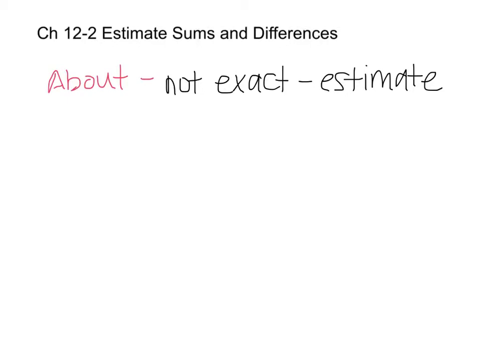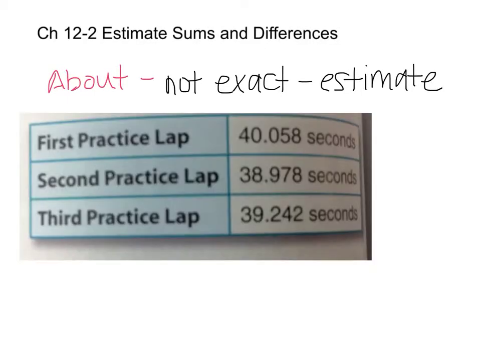So if you look at the chart there, you see that there's a time for the first practice lap, the second practice lap, and the third practice lap. Okay, so you can see here the 3 times. Now, since I don't want to know exactly how much it is, I want to know about, but what am I doing here? What is my operation that I'm working on? Aniket? I need to round them, and also what else do I need to do to find out the answer?